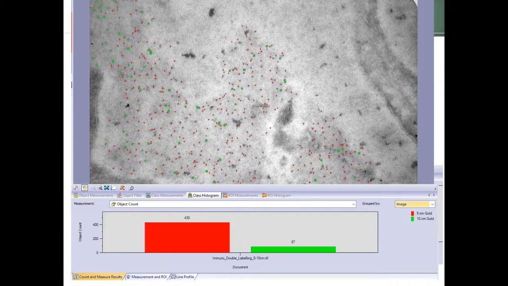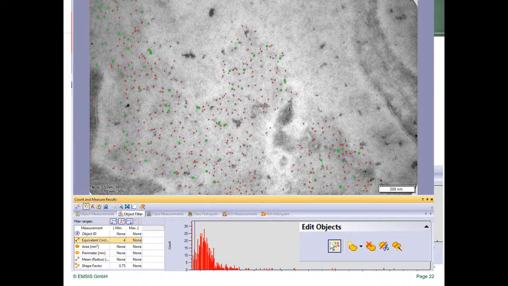I forgot to mention that if you run a particle detection on the image and you save the image, all these results are saved together with the TIFF image, which means if you reload the image, you can directly continue working on the image at the moment where you stopped working on it. So everything which is displayed here, the classification, the filtering, is part of your TIFF image, which allows you to continue your work or to reload it at any given time.